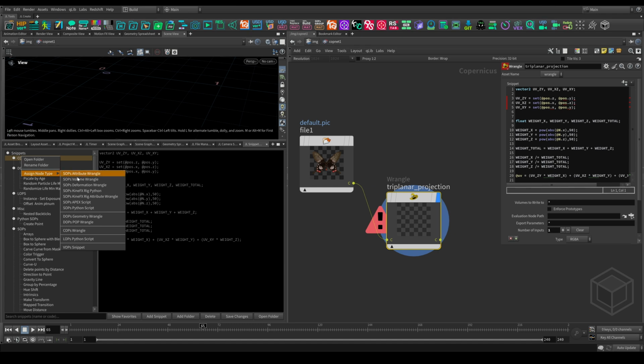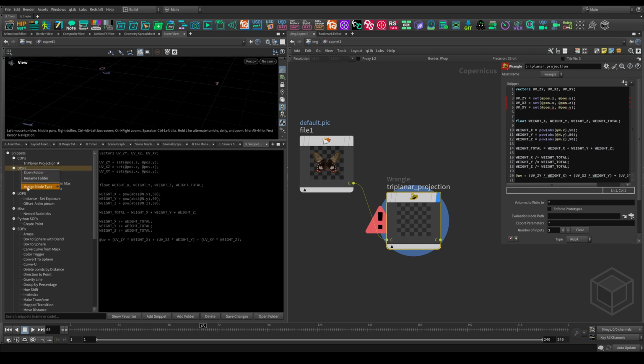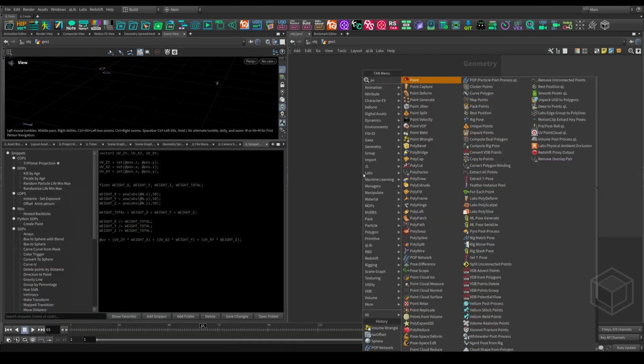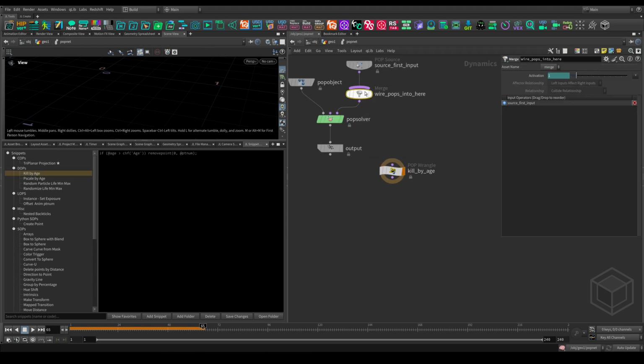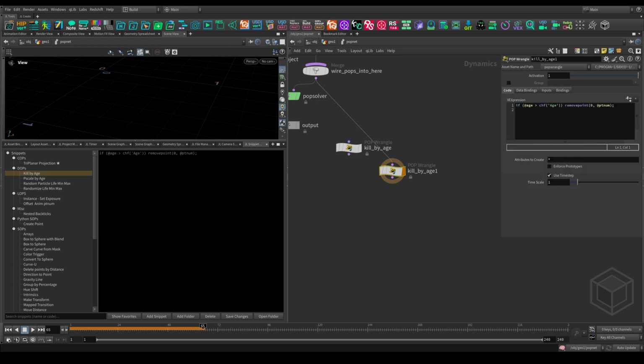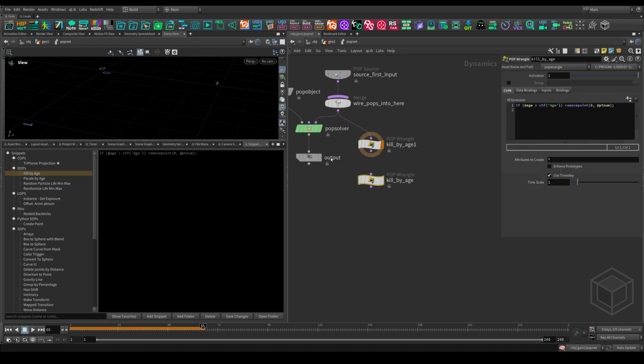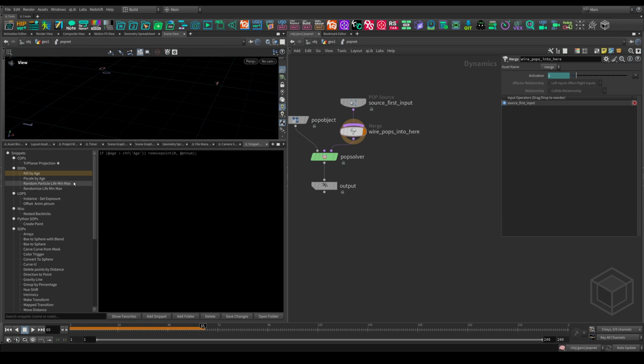So basically, these are the different nodes that we've added so far. And you just choose cops, which is going to create the wrangle. And then, for example, this is in DOPS. So right click DOPS, and we could just put like pop wrangle, right? So we can go in here and do a pop network. Now if I double click, it creates the node. And if we have a node selected, hold shift, then we'll get that connected node as well. All right, so that's how that works. So you select, right click, assign node type, and then you select the one you want.